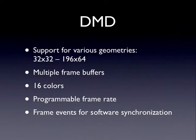It's got a programmable frame rate if you want to sync it up to 24 or 30 or 25 frames per second because you're trying to show a movie on your DMD for some reason, that you're trying to integrate some movie clips from your favorite theme on your machine. You can program the frame rate. And we also, just like we have switch events that go back to the host to tell your software when switches occurred, you can set up the dot matrix logic to tell you when a frame was displayed. And you do this in order to synchronize your software with the hardware so that everything knows exactly when the frames are displayed. So again, you can keep your animations running smoothly or keep everything synchronized.